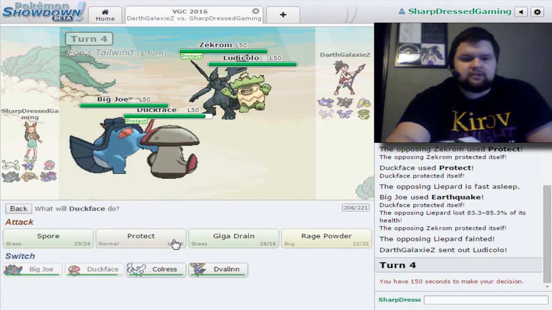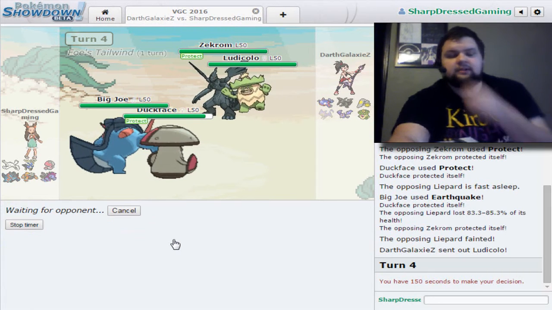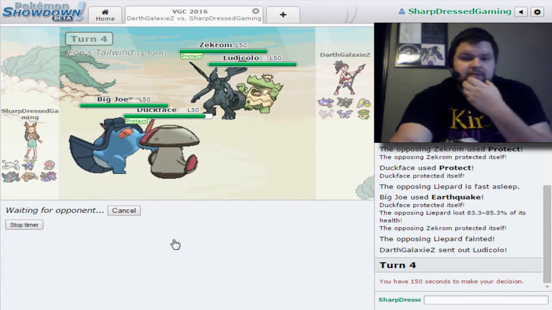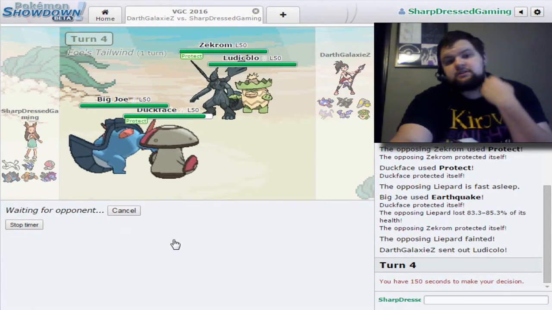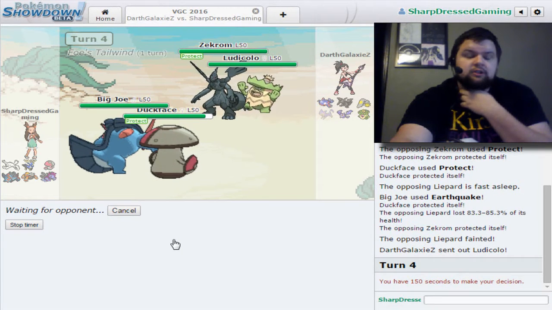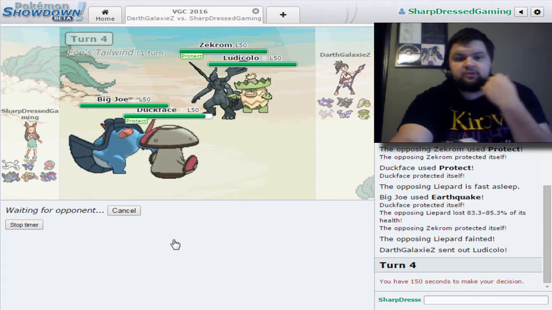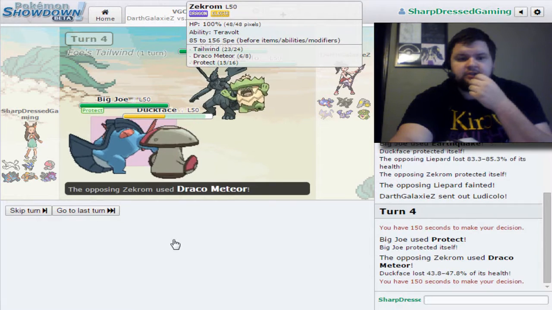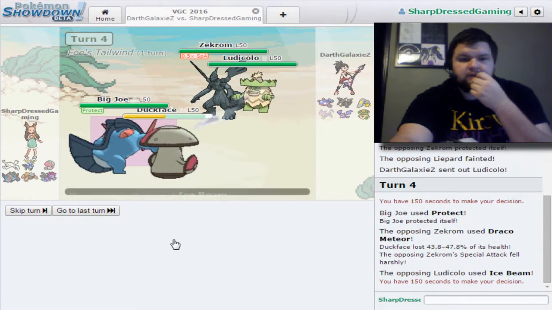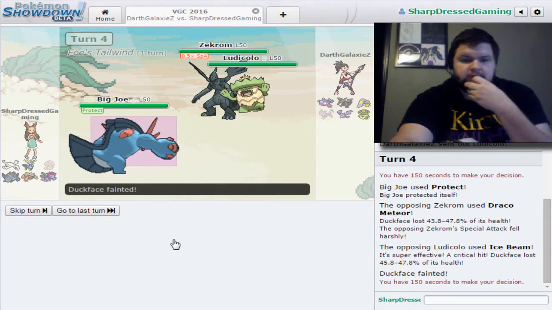So I'm going to protect my Swampert. I'm going to Spore the Zekrom, just to get it asleep so I can bring in Lugia pretty nicely here. And then Lugia can take care of Ludicolo while Amoonguss holds off the Zekrom. We've seen Protect and Draco Meteor. Oh, he Dracos again. And Tailwind from Zekrom. And he's going to Ice Beam. He just doubles into Amoonguss. Very nice play.